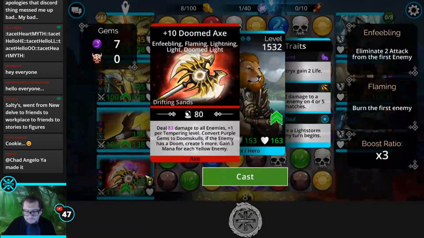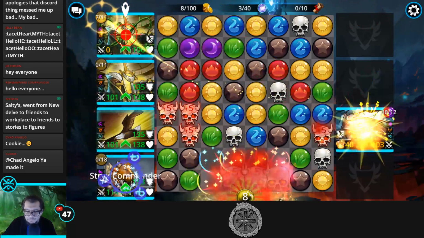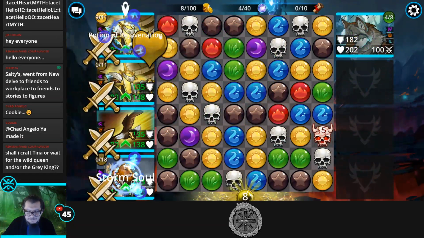Oh, we don't have enough damage on that, do we? Actually, we do. So we'll grab that. He'll poke us. We'll poke him back. And that should have killed, but I didn't realize we're entangled. And, of course, he gets a revive.